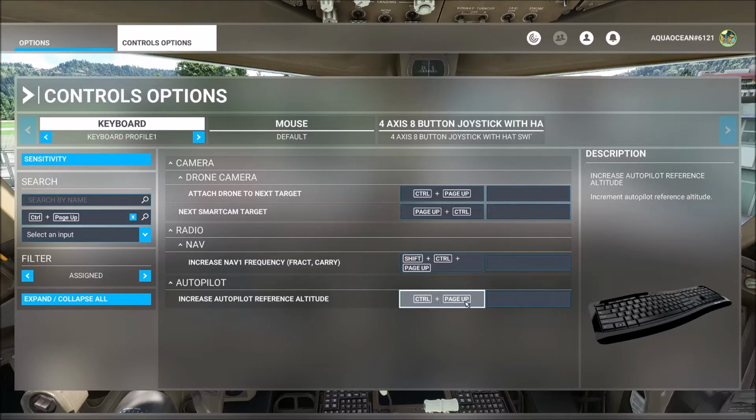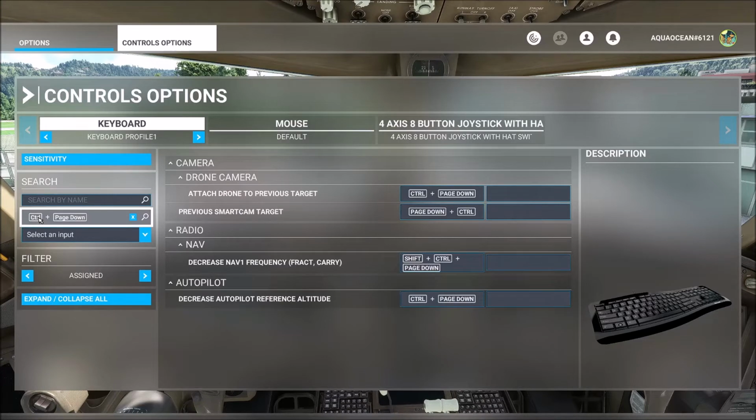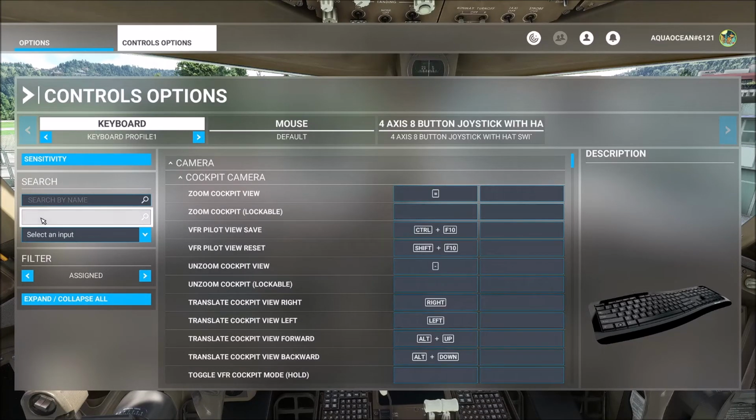Here it is. The command is correct. Now, Control Page Down. Here it is. Decrease autopilot reference altitude. Okay. And the same we can do with the other commands that I showed you. We can test and search here, and we can see that they are correct.